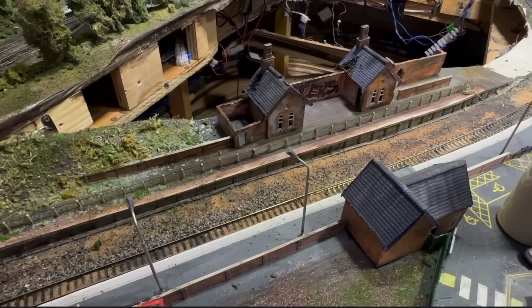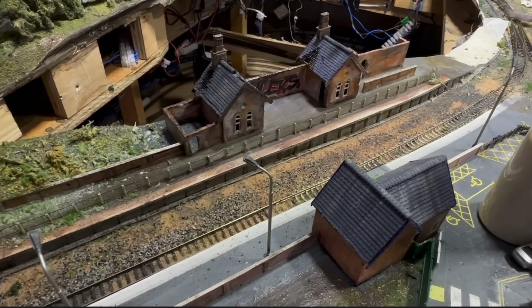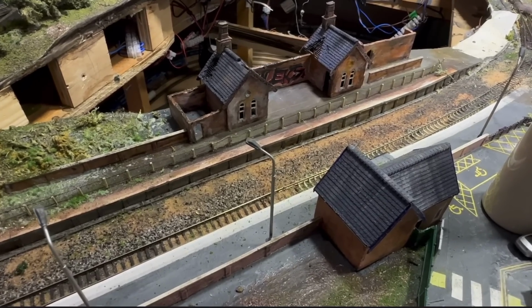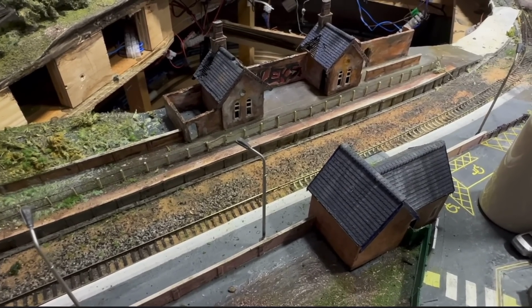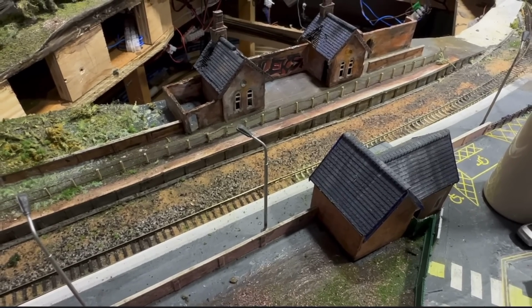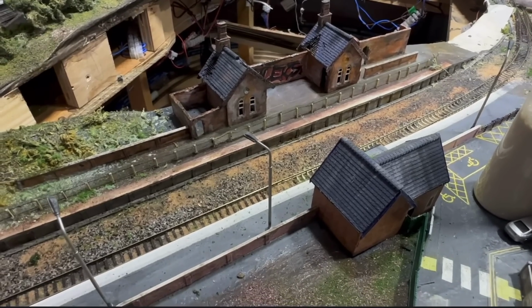So I am going to do a similar type of thing at this end. I'm going to refer to pictures, to be honest with you. I don't just want to do it off the top of my head, because I want to get the impression of what is actually going on. I'm looking at Google Maps at the moment, and there's a humongous tree growing up right in the middle of there. So that should look quite good.